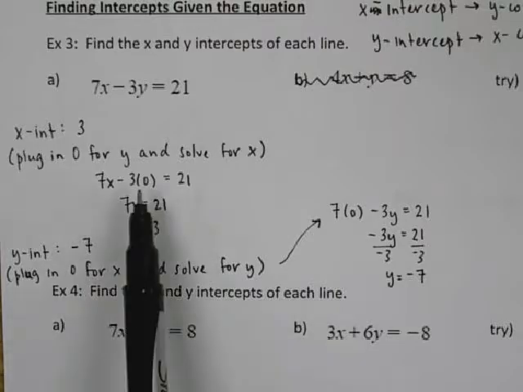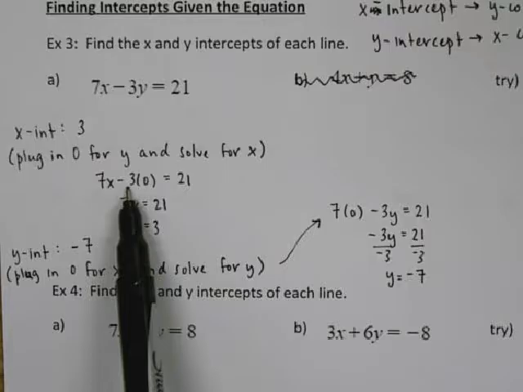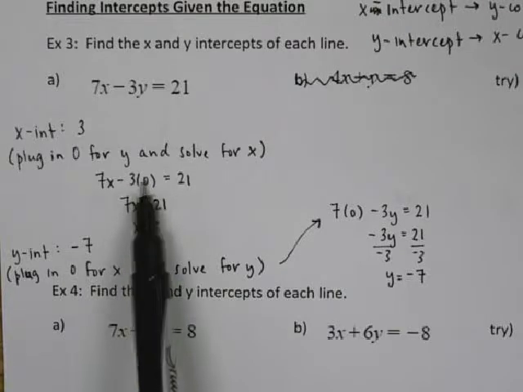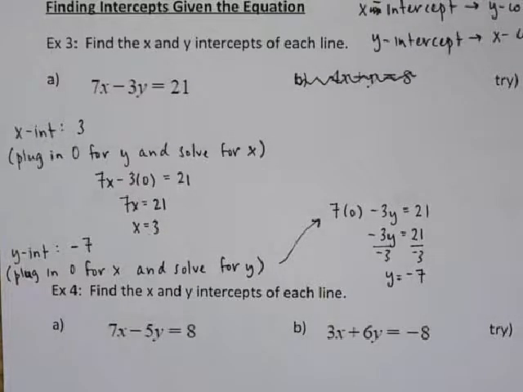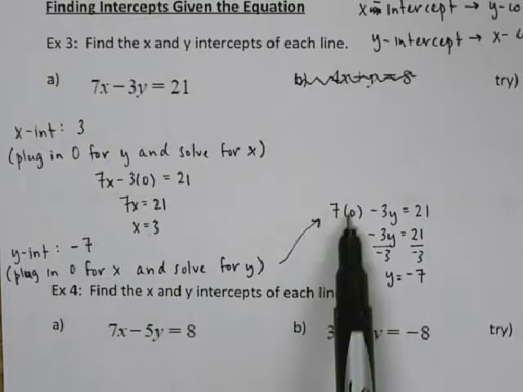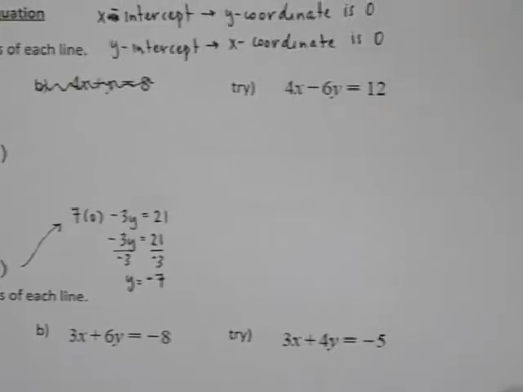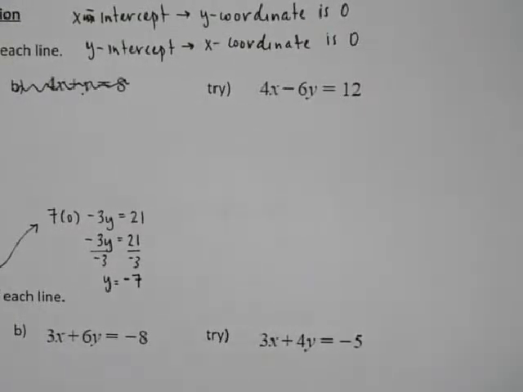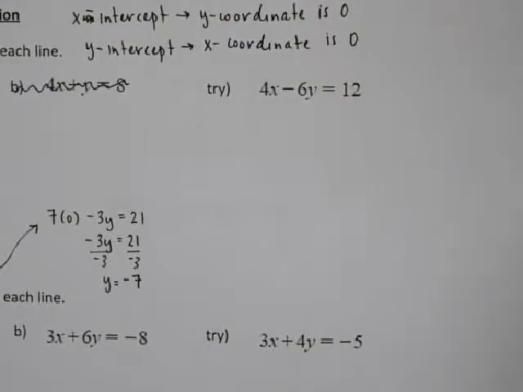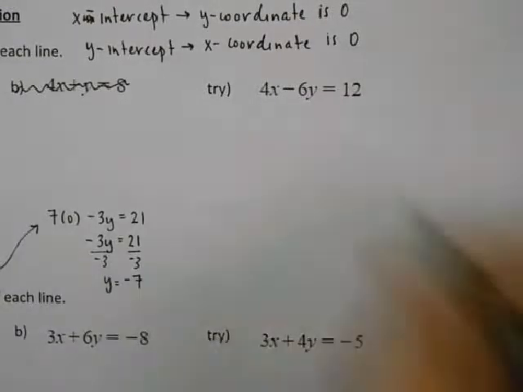Now, in both cases, when I plugged in 0, in this case, let's say I plugged in 0 for the y value, that y term just dropped out. Similarly here, when I plugged in 0 for x, the x term just dropped out. So I like to do a little shortcut when I'm doing these problems, and we'll do it with this try problem here. I like to call it, for lack of a better term, just the cover-up method. So here's how that goes.